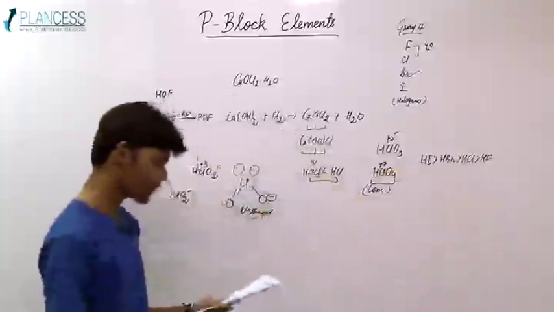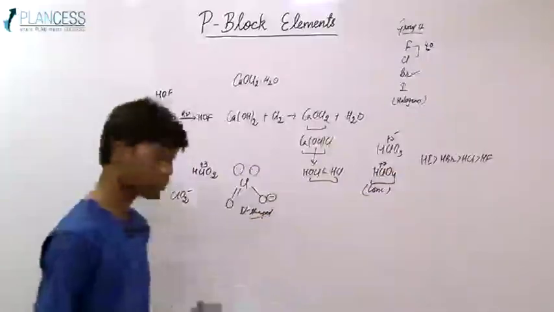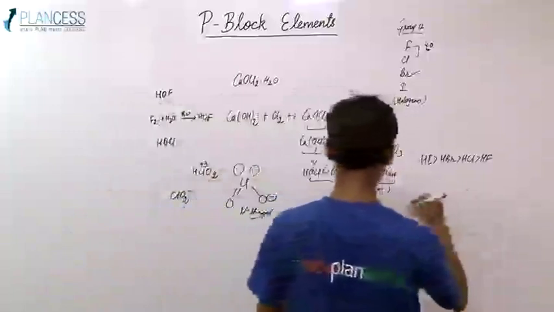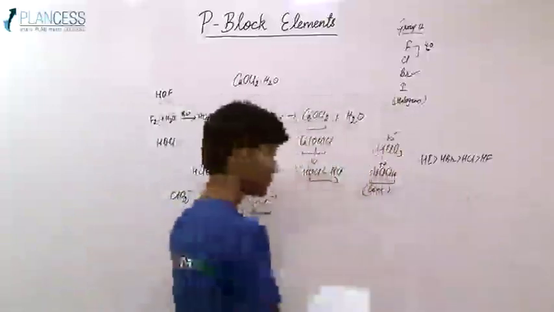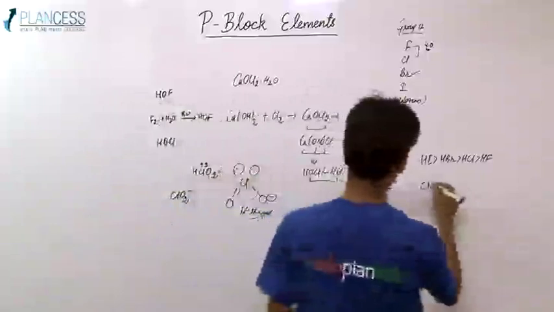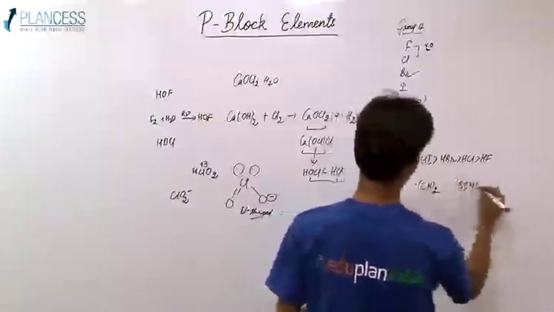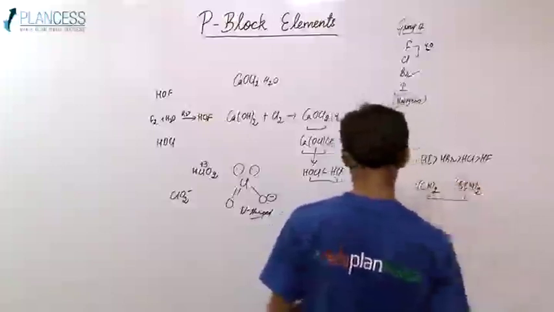Now talking about the pseudo halogens: they consist of 2 or more atoms, of which one is nitrogen, and the others behave like a halogen. Therefore they are known as pseudo halogen compounds. For example, CN whole twice acts as, and SCN whole twice. All these categories come into the pseudo halogen compounds.